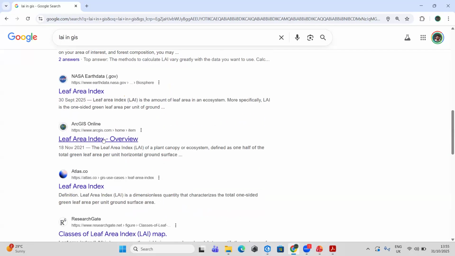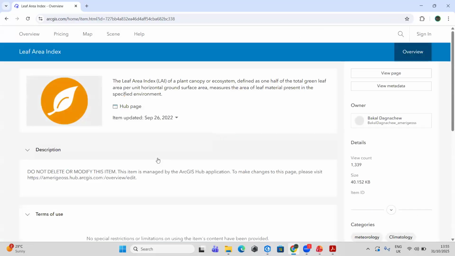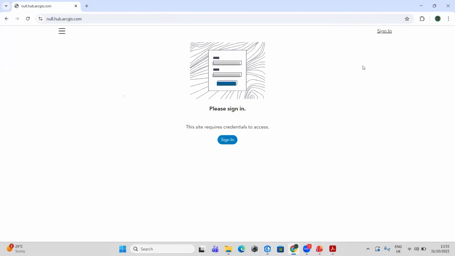There are ArcGIS tutorials on this also, or maybe, anyways.